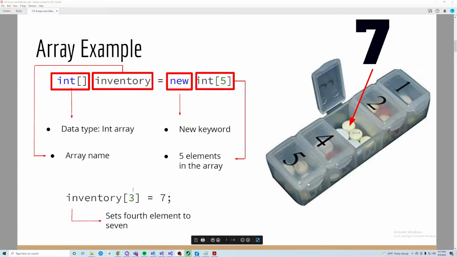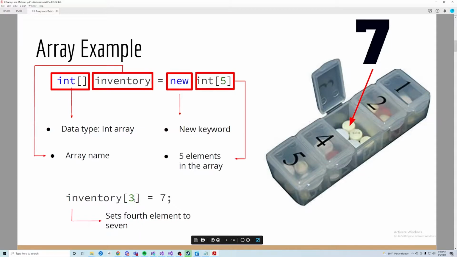And to set an integer into a specific slot of an array, or just data in general, this would be the syntax down here. What this is essentially saying is we're setting the 4th element of this array we've created, an array of 5 elements, to 7. You may ask, why is it the 4th element and it says 3 here? Because remember how I said an array starts at 0?